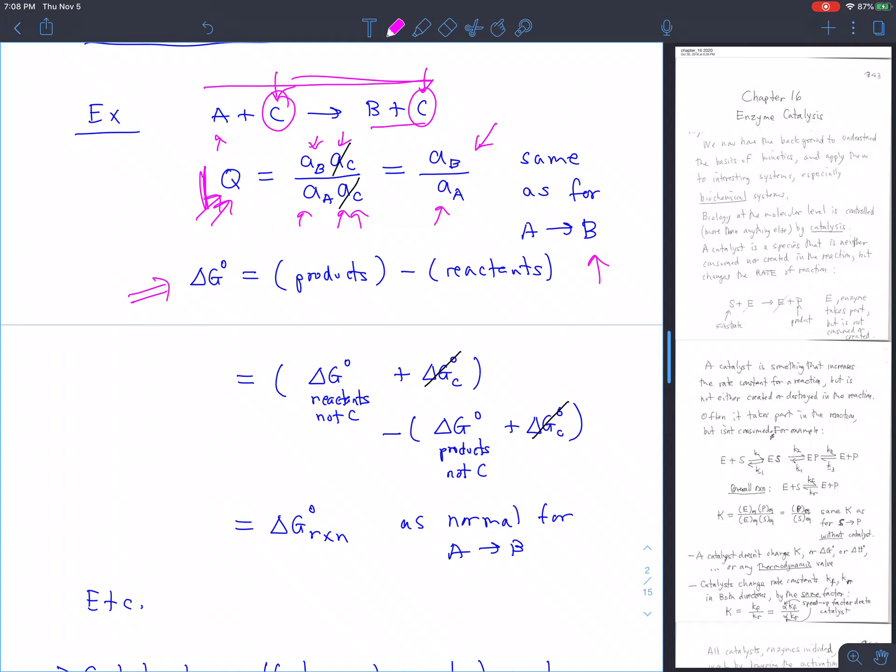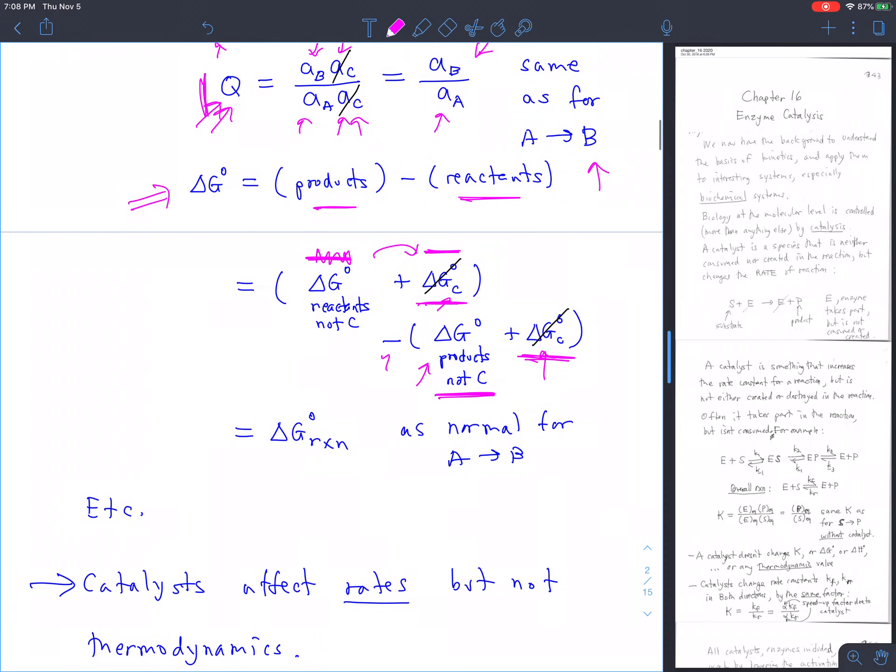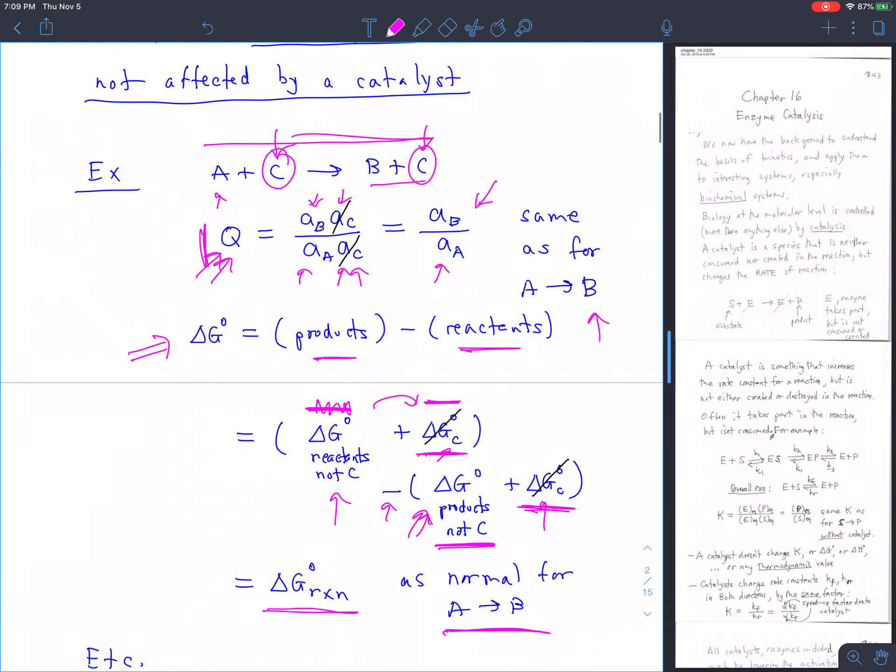Likewise, let's suppose you're calculating the standard state delta G for a reaction, that's products minus reactants weighted by stoichiometric coefficients. The products would be the delta G caused by all the reactants except the catalyst. Let's break the catalyst out, we're going to put the catalyst in there, but we're going to break it out, cluster everything else together in this term. Let's call that delta G zero for C for the catalyst. On the product side, same thing, we cluster everything together, all the delta G due just to the products that are not C, and then break out the one part that's due to C. You can see that the contributions due to C cancel because of the minus sign here.